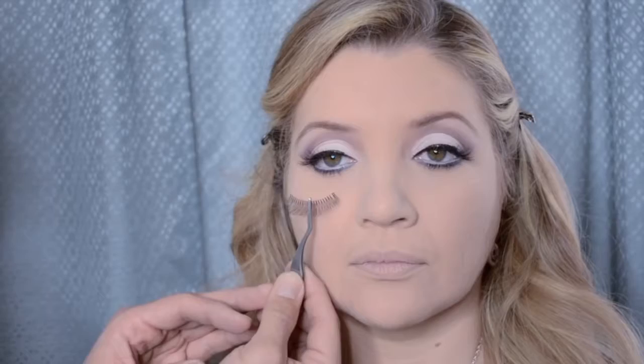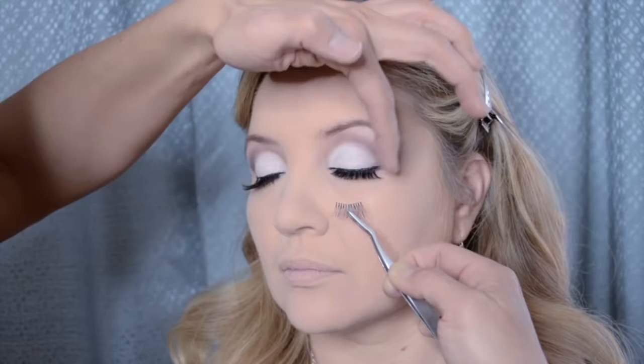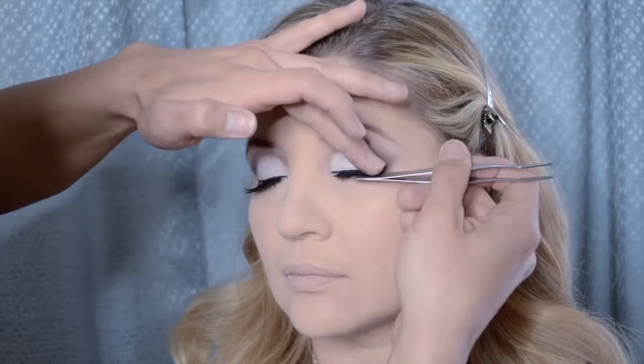When you want to wear two pairs of lashes for something more dramatic or for a special nighttime affair, take a lash and cut it in half right down the center. Once cut, take the smaller section and put it towards the middle of the lid, then take the longer section and lay it right across the outside edge — just like so, right above the first pair. Push it into the root and then lift up as it dries.